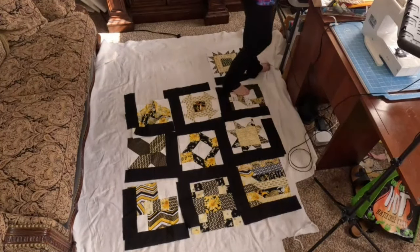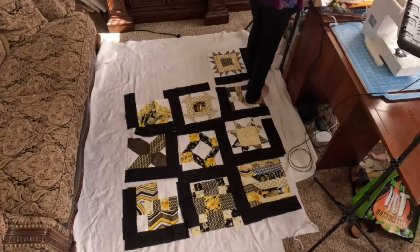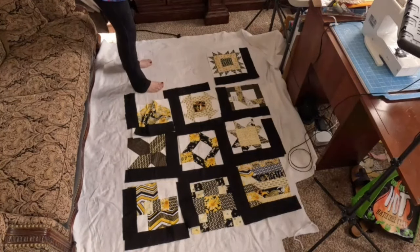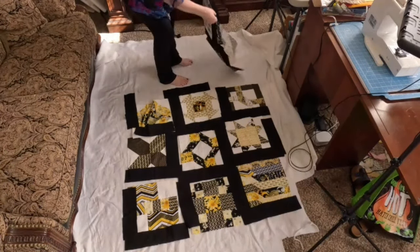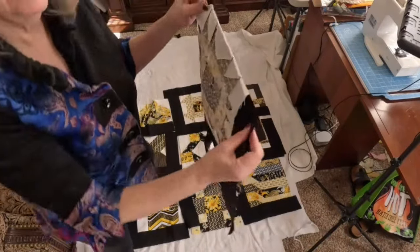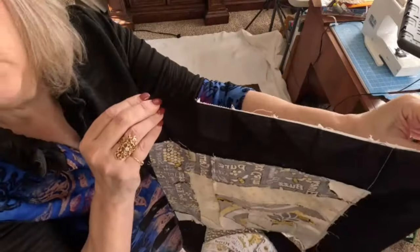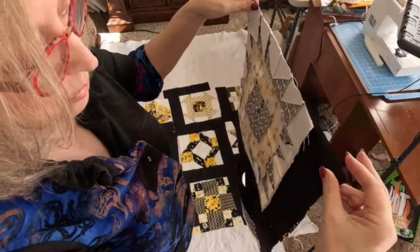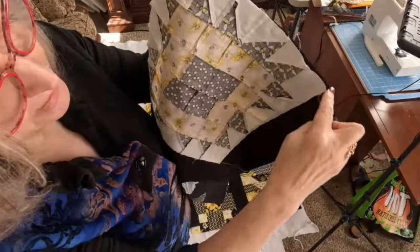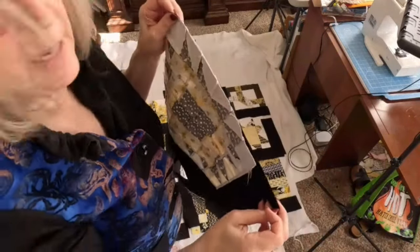Let me pin this before I get confused and sew it on the wrong way. I had to rip out a couple different times on my sample because I wasn't paying attention. Okay. So one side, once again, is our sashing. One side is our quilt block. And I can tell it's all cut nice and even there, so I know it needs to line up evenly. Okay, let me go sew this.